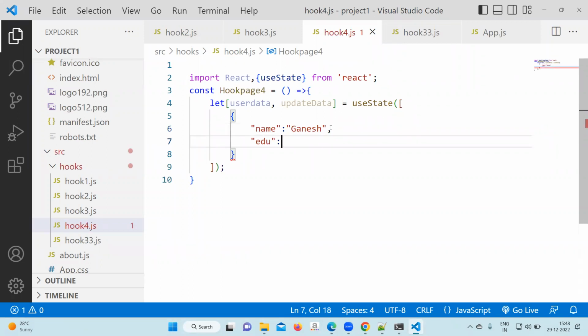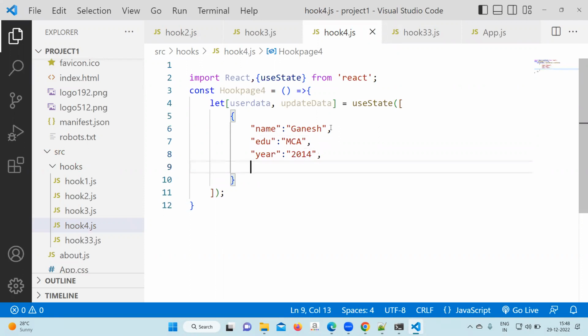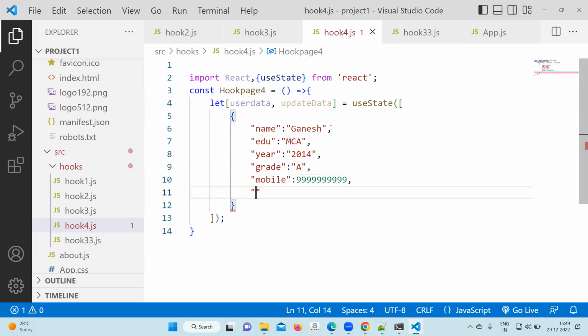Education. Next, year. Next, grade. Next, mobile. Next, city.